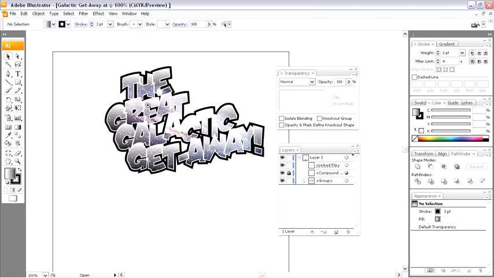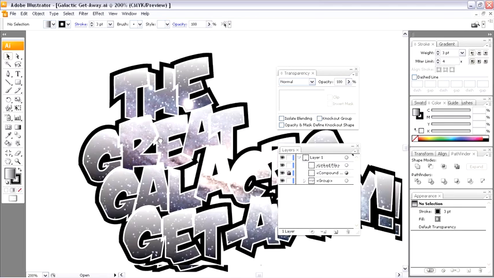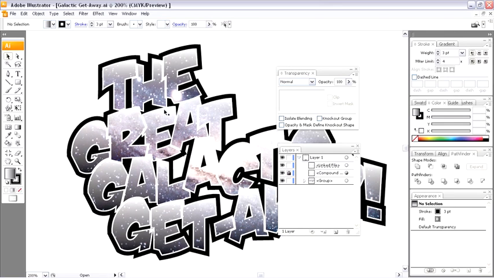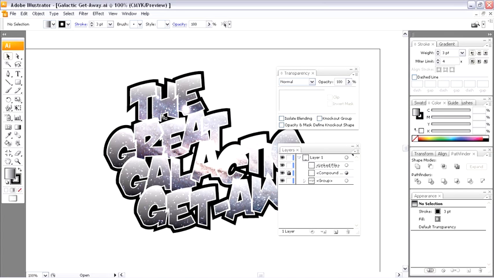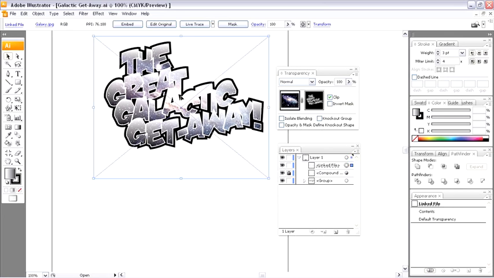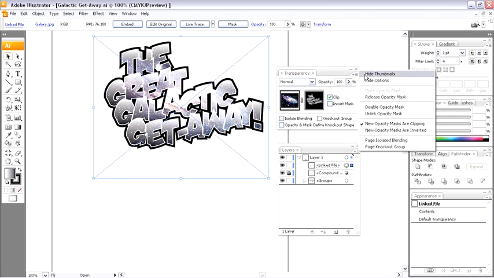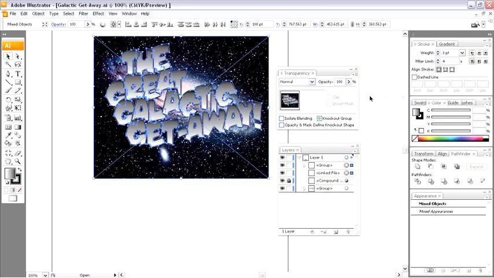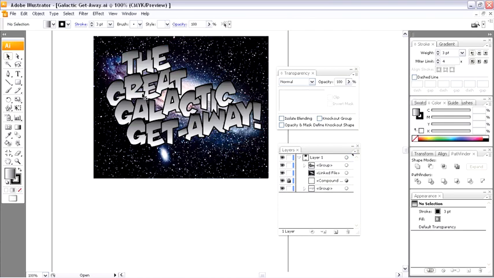But do you see this really neat white gradation that's happening at the top there? What is that all about? Doesn't that look fantastic? So let me show you exactly how this is working. I'm going to take my opacity mask here. I can click on it. And by the way, take note inside your transparency palette. I have two thumbnail icons now. We'll talk about these two guys in just a second. But what I'm going to do is go to the transparency palette menu and choose Release Opacity Mask. That takes me back to where I started.